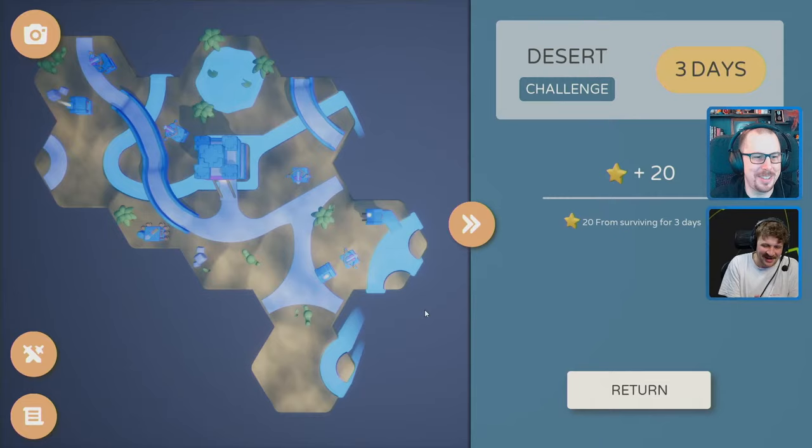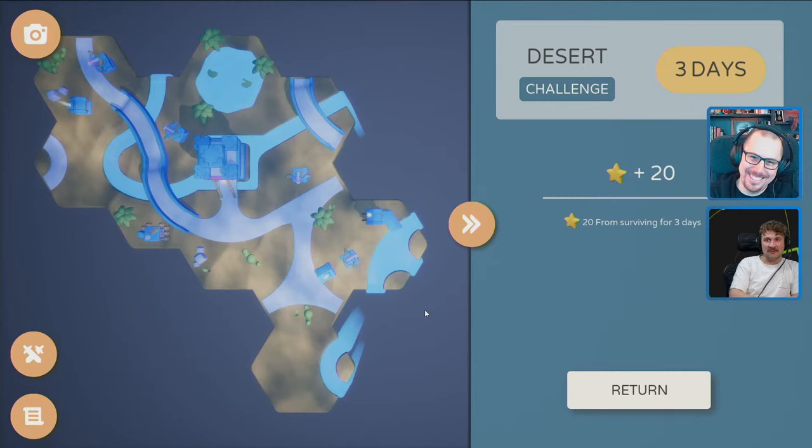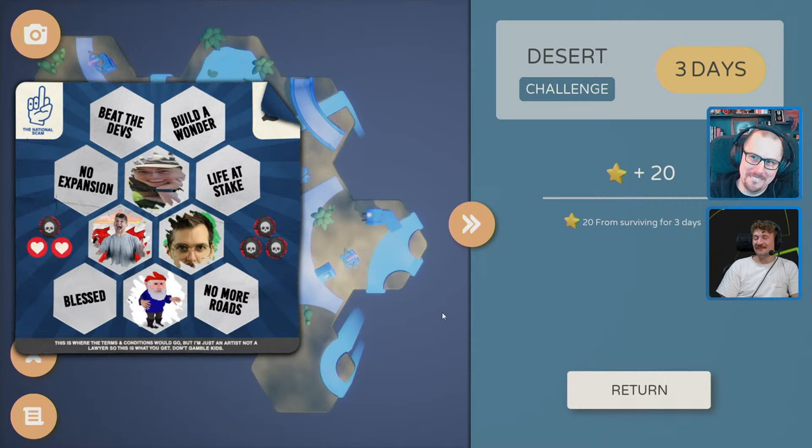Oh god. All right, well, that's four of our six lives. So we need to really... we've not won any community prizes yet. That's fine. So we need to really try our hardest to go a little further. Three days. The first run was the best. Yeah, we had 12 days on the first run.